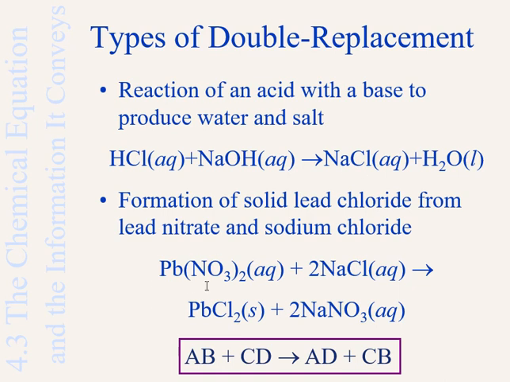Here is another example. In this case, we have salts, lead nitrate, Pb(NO3)2, and sodium chloride. Pb goes with Cl forming PbCl2, and Na goes with NO3 to form NaNO3. We haven't learned about balancing the equations yet, but you should be aware of why the formulas of the compounds are the way they are. So NaCl is NaCl, but then PbCl, well, we don't have PbCl here, we rather have PbCl2.